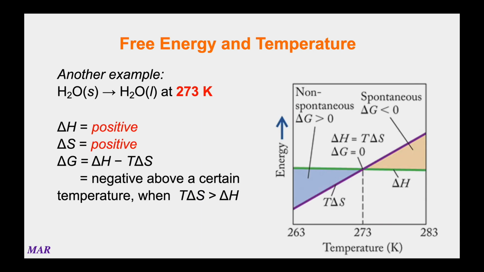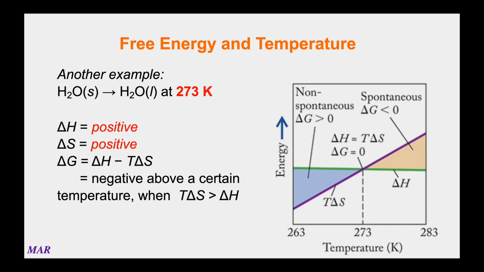Now, delta H is positive. It takes energy to turn solid pieces into liquid water. That's one of the things we talked about in Chem 222. You have to break the solid lattice, turning them into liquids, to overpower the intermolecular forces, et cetera, et cetera. On the other hand, the delta S here is positive. Liquids have higher entropy than solids do, so turning solids into liquids would have a positive delta S value.